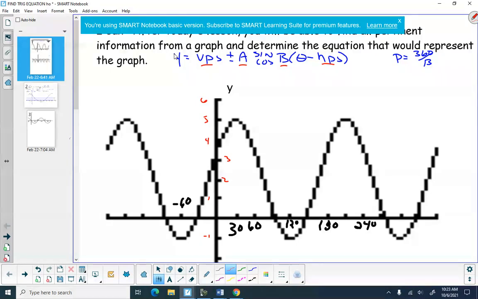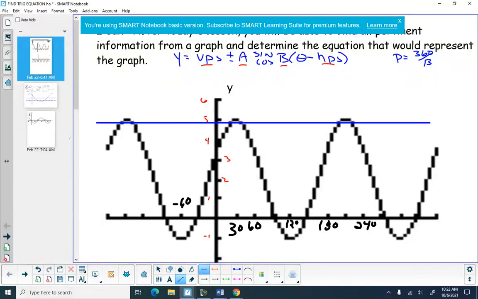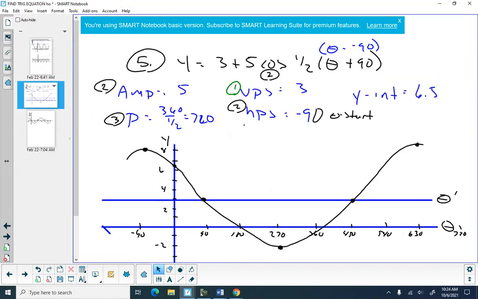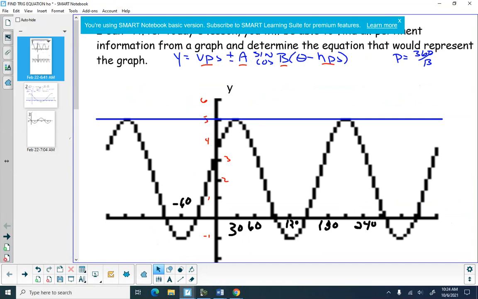So our prime axis, we would draw in a prime axis up here, correct? Is that what you're saying? So that's what we're going to oscillate about. Think about what our prime axis was. If we looked at this one, here was our prime axis. We went up from it, we went down from it. We look at this prime axis, do we go up from it, do we go down from it? At a value of 2. Let's see what that looks like.